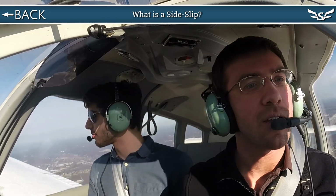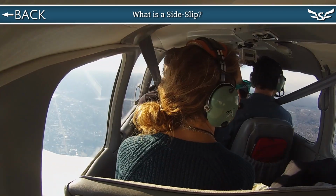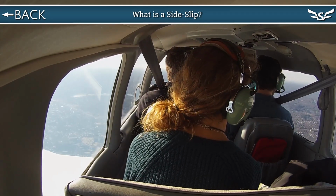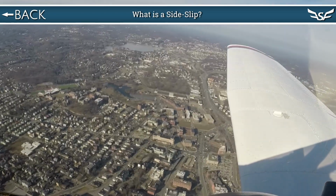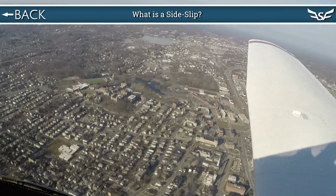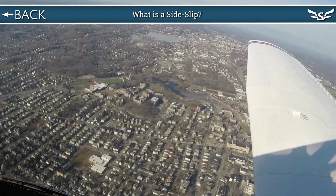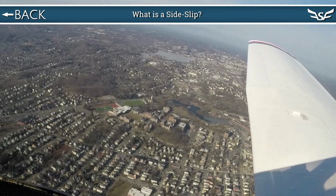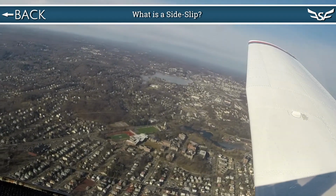WPI should be coming up right there. Yep. Get some pictures. Come on. I should get some pictures of that. I have some good ones too if you just want to tell people. I'll present a little bit more of the... I'll get the wing out of the way for you. No, the wing's not in the way. Don't worry about it. Trying to get the football field in shot. Nice. Good. Obviously, you got to get the Snapchat in there as well.